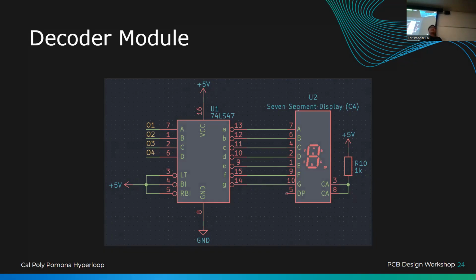You can represent letters A through F. That would be a binary to hexadecimal decoder 7-segment display. I think those chips are a little bit deprecated. This chip model right here, this chip footprint actually, has been made since like the 1980s and 1960s. They wouldn't make these chips anymore if students didn't use them anymore. And we actually use these to teach digital logic, right? You use these in your 2300 classes or regular lab classes to see how these displays work in the first place. So that's why we still use them today.